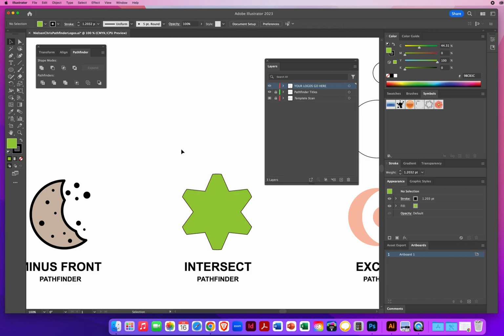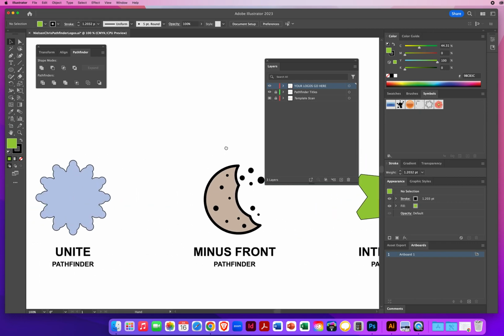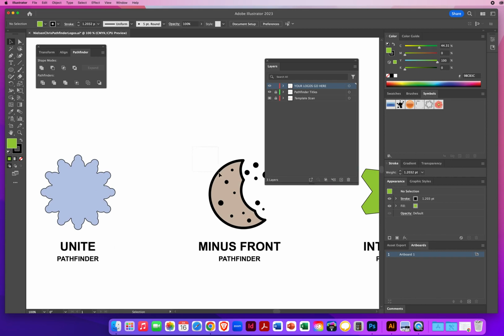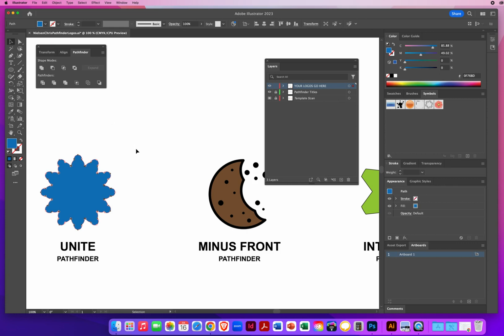Click outside, and since I am starting to go with colors now, I'm going to hold my space bar and jump back over to these two. I can select this one right here, go to my eyedropper, and if I want to keep the outline but also get this color, you hold Shift and you click right there. Now I take my black arrow, select, take my eyedropper, and now I'm not going to hold the Shift key. I'll just click. So by the end, I just want solid colored logos right there.